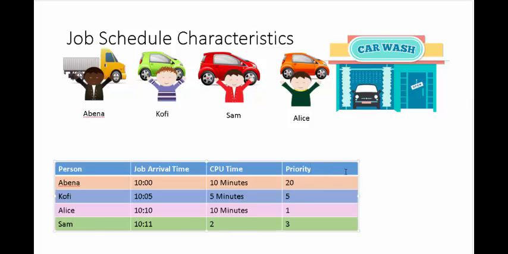Priority. I usually would say that maybe a greater number is higher priority. So you need to ask if you're not sure what the numbers mean. There are some systems where 0 may be the highest priority, or there are some where maybe 100 is the higher priority. So you have to ask and figure out.